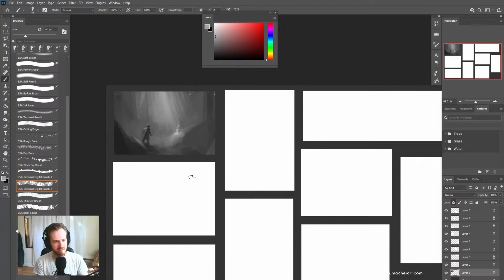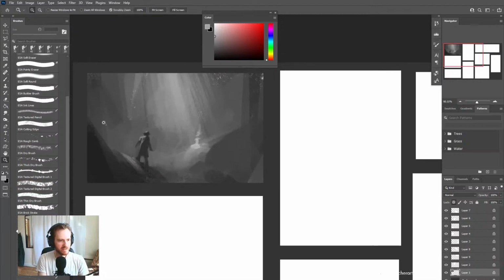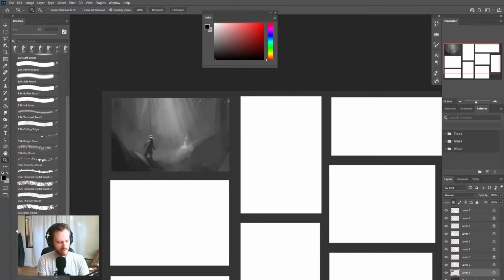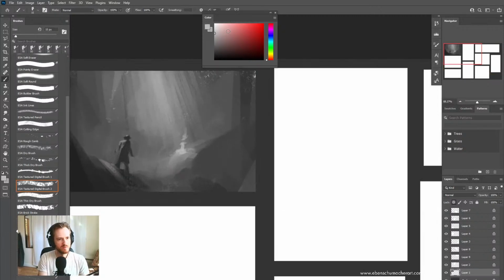Nice. I'm really liking the simplicity of this so far, and the lighting I feel is really helping to accent this character a little bit. Maybe we can create a little bit more clarity around this distant object. I'm not really sure what it is, but maybe it's some kind of shrine or temple or statue.